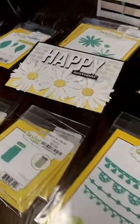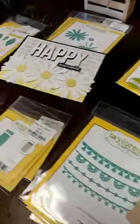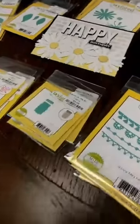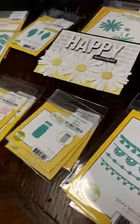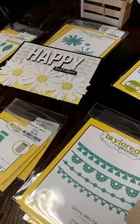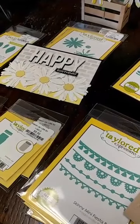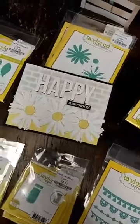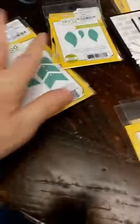We got a shipment in today from Tailored Expressions, and I am so excited to share it with you. Most of it is a restock on some items, but they actually did have a mini release this month. It just went live yesterday, and we have a couple of items from that release that I absolutely love. They're so cute. I think you're going to love them too. But let me show you what else we got first.